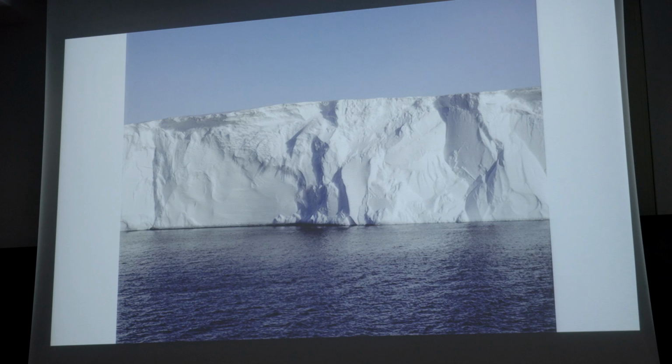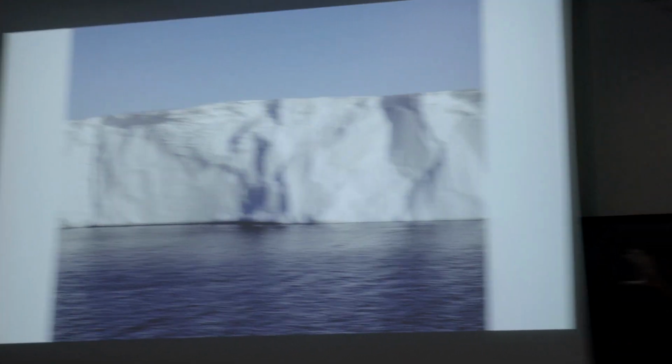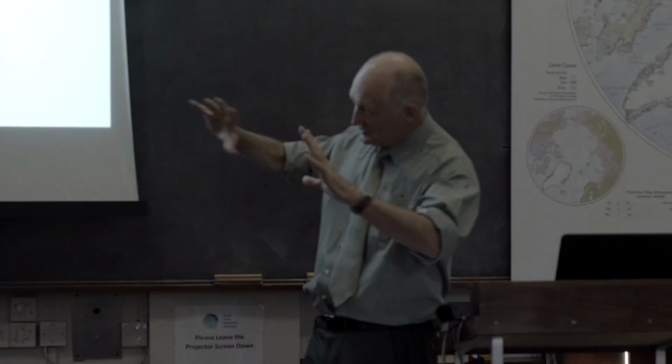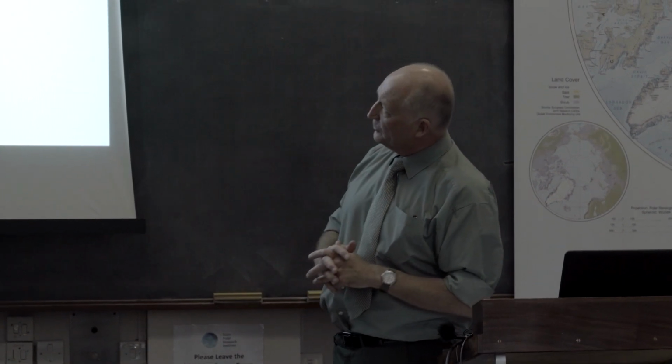Further south, this is the Thimble ice shelf. Now, I think this is what Bellingshausen might have seen. He certainly would have seen it if the ice hadn't stopped him getting any further south. So this is the Thimble ice shelf in completely clear weather. He was just unlucky, I think, that he didn't get further south that time. But it's always difficult to tell, are you looking at a berg or are you looking at an ice shelf? If you see the whole ice shelf stretching away, you're in no doubt.